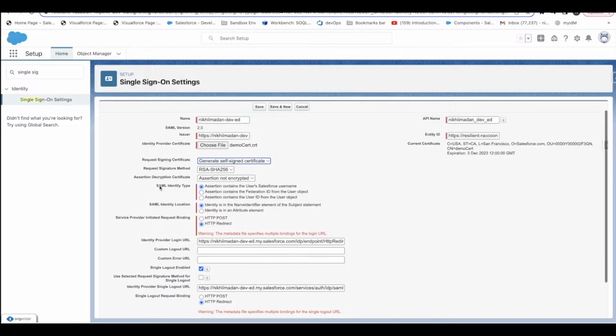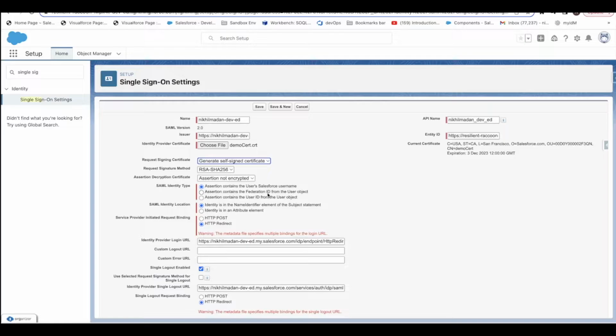So SAML identity type, this is very important. This can be asked in interviews also. So what are the different identity types of SAML? One is the username identity type, which means that two systems will be connected through the unique username, or they can be connected through the federation ID. On the user object, we have a field called federation ID.